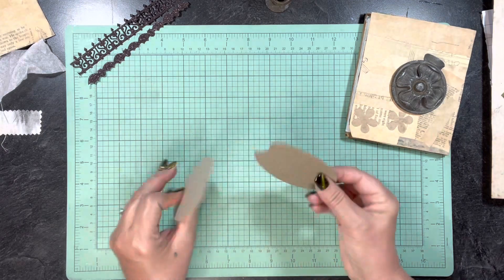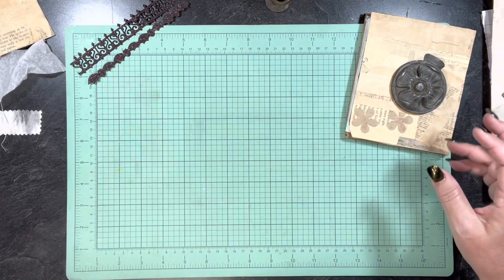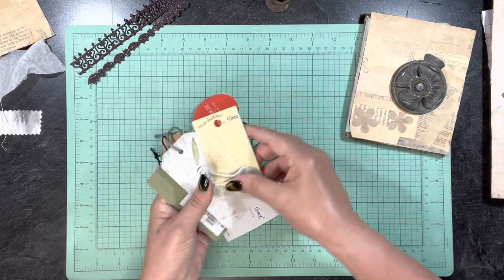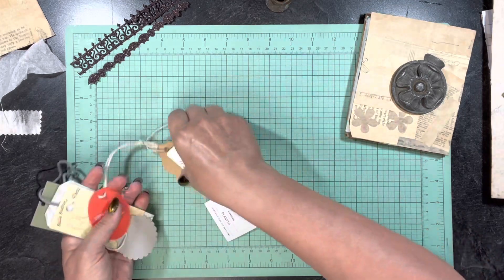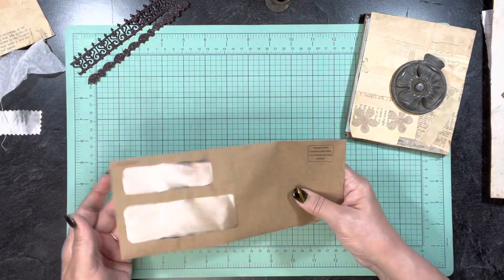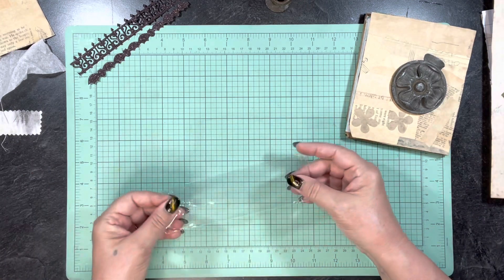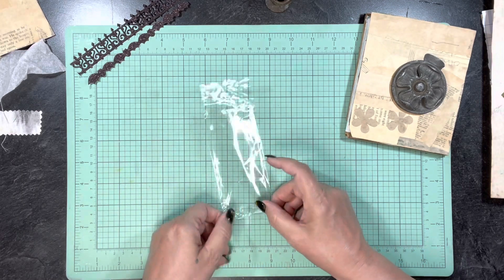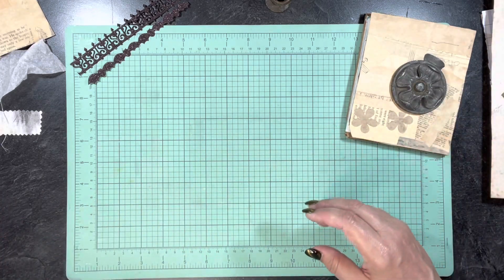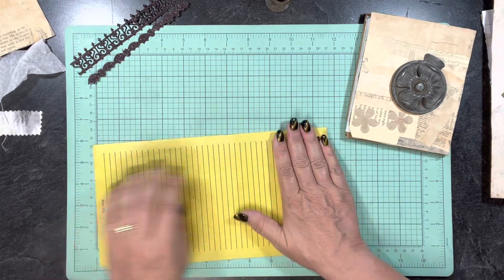I have a couple of these from Kleenex boxes — these make really cute tags — along with tags that I kept off purchases, and I have a bunch more of those. Here's another envelope, and this one is craft paper which I really like. I have a piece of acetate packaging that I can use to make a pocket, a shaker, or different things like that. This is from the yellow pages of a phone book and I kept it because of the lines.